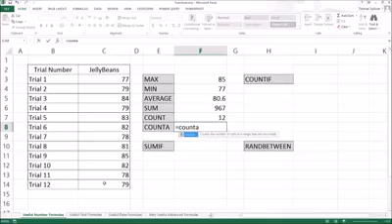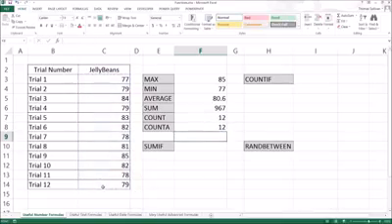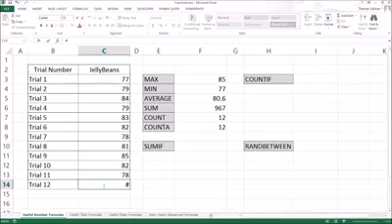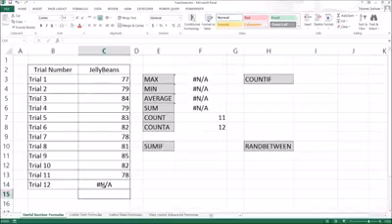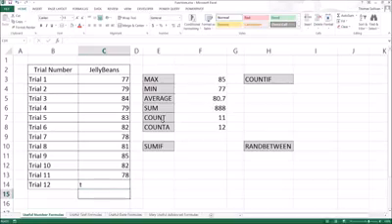Count A is a little bit different. This counts the number of cells in a range that are not empty. So this will be 12 right now. But I will change it to show you a case where count A will still be counting a cell and count won't. So we'll change this to NA. As you know, calculation kind of bugs out. It happens a lot. I'll show you how to handle that in a minute. As you can see, count A still counts the text value, where count doesn't. We can even change it to a regular text value. But we're going to change it back to a regular or arbitrary number.